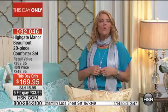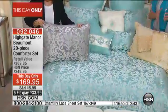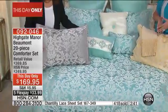Think about that room, the spare room, the guest room, the room you're about to inherit because the kids are going off to college. Think about your bedroom. I think for some reason we stick with that same old bed set forever. And every now and then you've got to redo it, make it fresh again. Because you know what happens? You re-fall in love with your own home. Oh, and that's such a nice feeling.